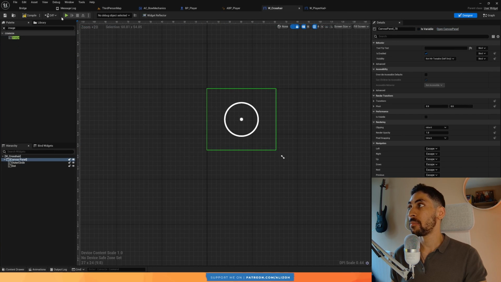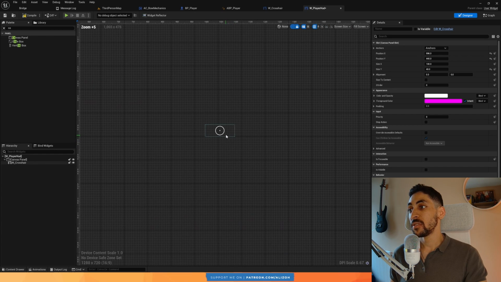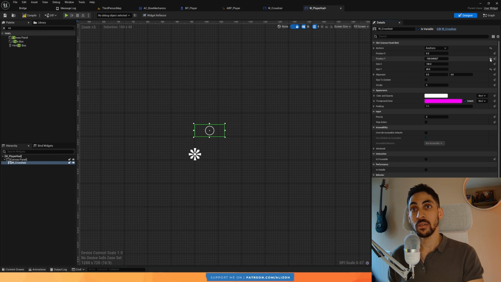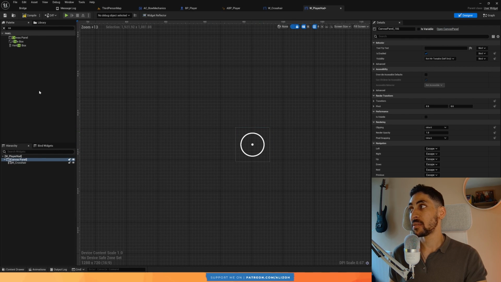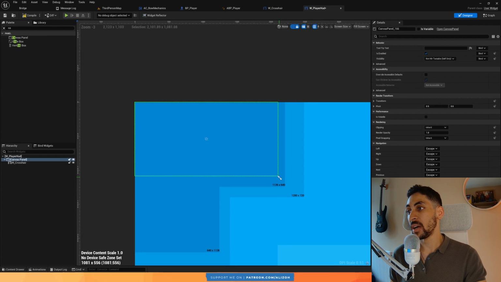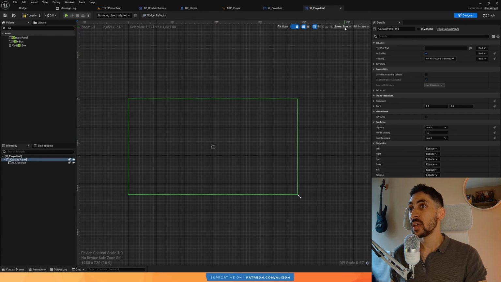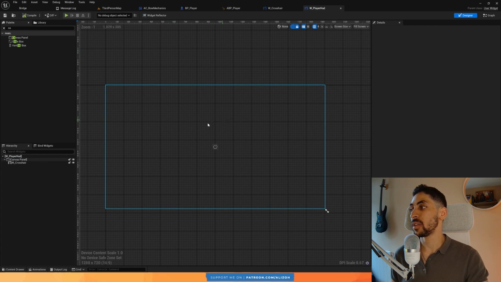Did I not compile it? You should compile it. Okay, now that it's compiled, you can see it. Now the widget, I want it to be a specific size here. Here the size matters. First of all, I'm going to center it. And again, 0.5, 0.5. And let's say the size is 44 by 44. That's going to be my widget, and this whole thing is going to be my HUD. Yeah, it doesn't really matter for now. Let me just display it on the player, and we'll see how it looks.